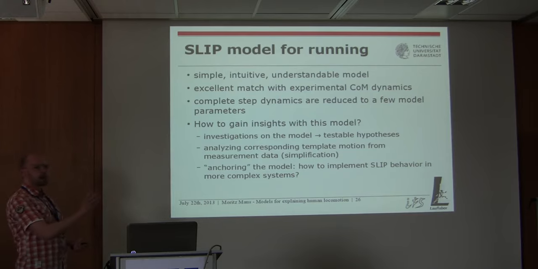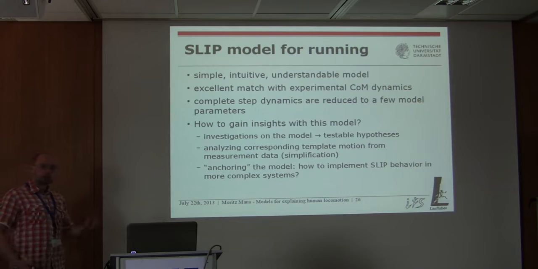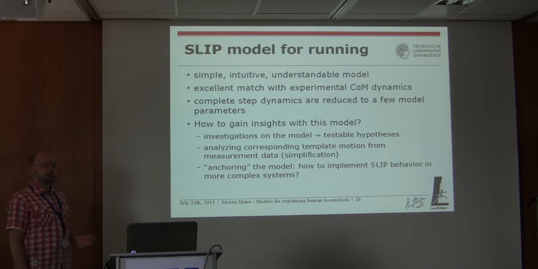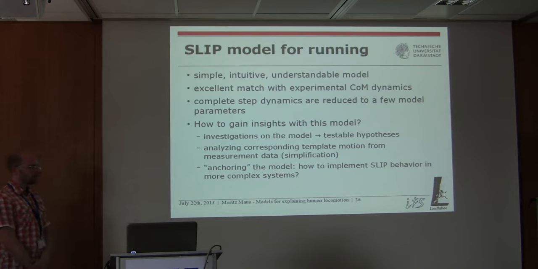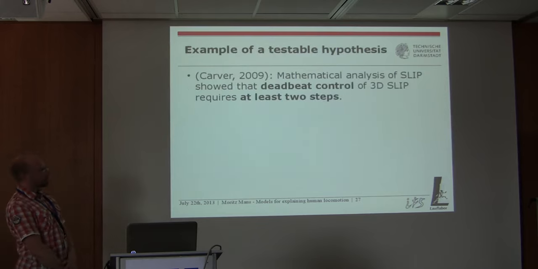We don't have a trunk. How can we stabilize a trunk when we have this walking model? Can we do this? The answer is yes. We can add more complexity to that model and inherit the nice behaviors of the underlying base model. This we will also see how that goes. Okay. And I see I have to hurry up a little bit.